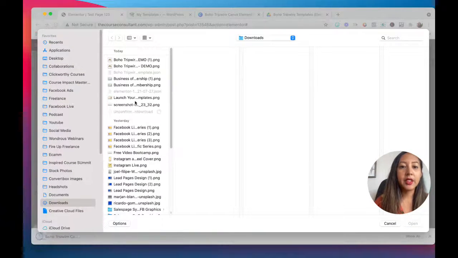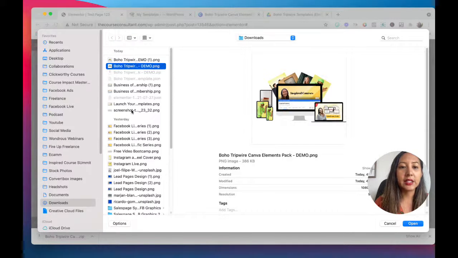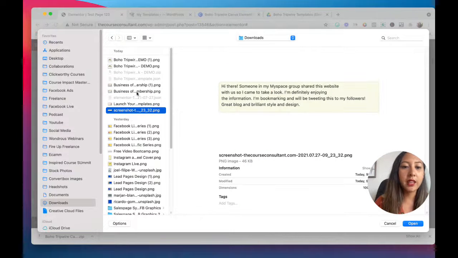So the big thing that we want to do here is make it simple and easy. See here, simple and easy. We're dragging and we're dropping. We're making life simple because life's too hard. Let's not make it more complicated.